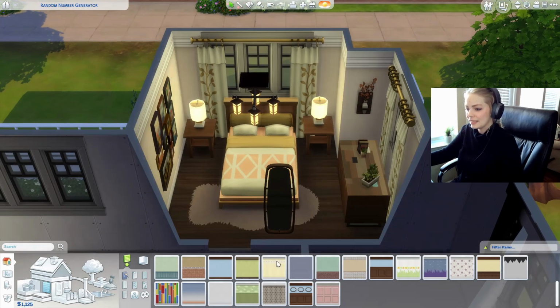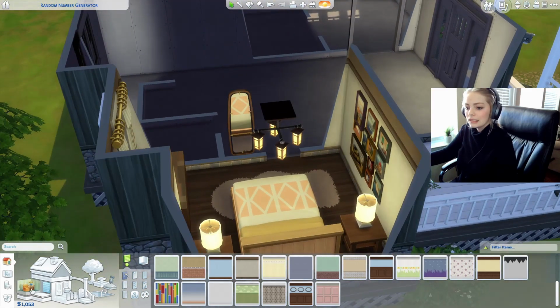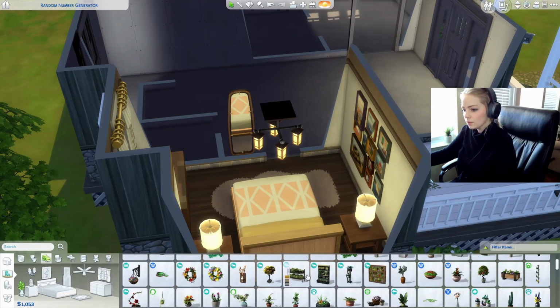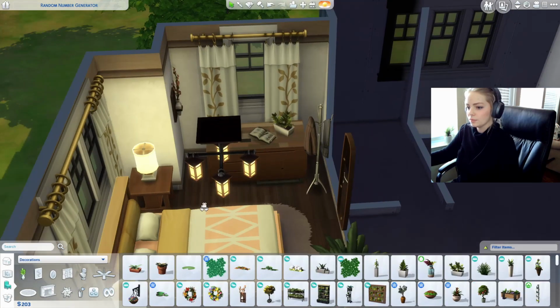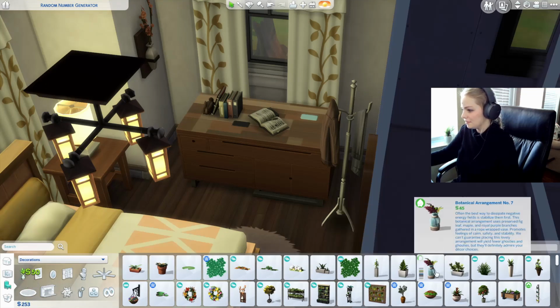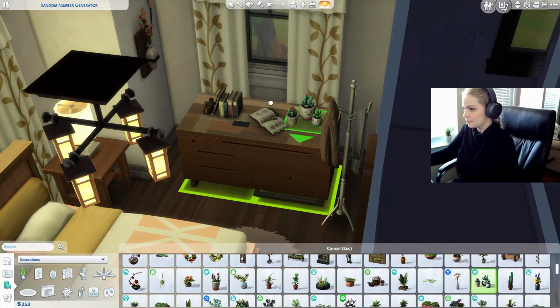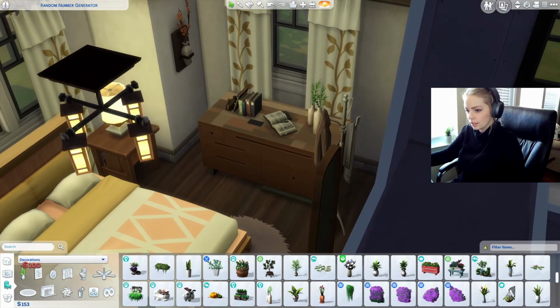I'm trying to spend all of the money that I have. Alright, I still have 1,000 simoleons. This is a really tiny room. I guess I'll just add some clutter. Okay, maybe I'll replace this little plant with one that's more expensive. So that was only 50. But all the plants are cheap as hell. I think I'll use those ones. Those are kind of expensive.